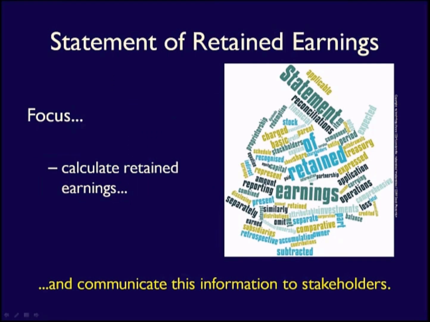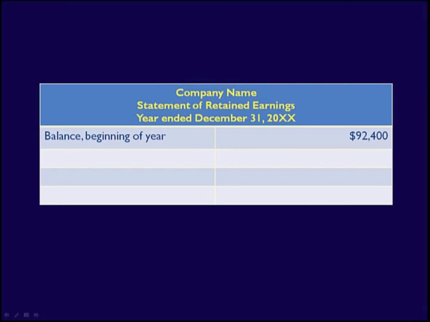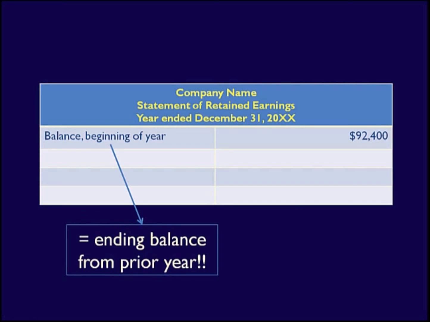The statement of retained earnings focuses on how the retained earnings component of equity is determined. Let's take a look at the structure of this statement. As always, the statement starts with the heading, which must include the company name, the title of the financial statement, and, similar to the income statement, the time period covered. The body of the statement always starts with the beginning or opening balance of retained earnings. This balance is always the closing or ending balance from the prior year's statement of retained earnings. In this case, the net income from all prior years less the dividends paid out in all prior years equals $92,400.